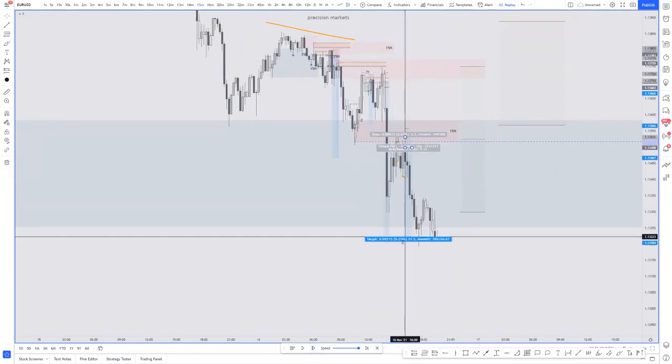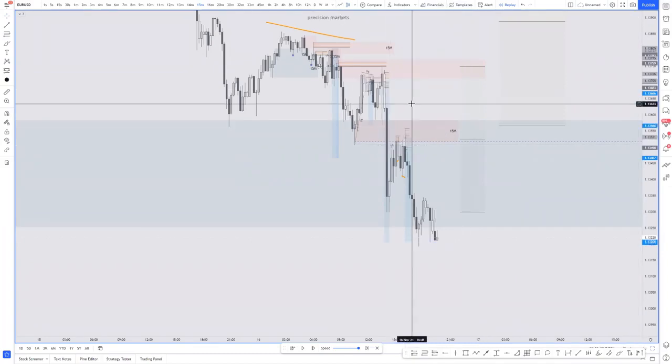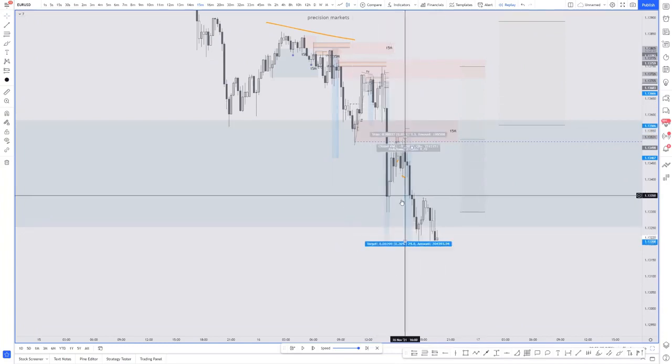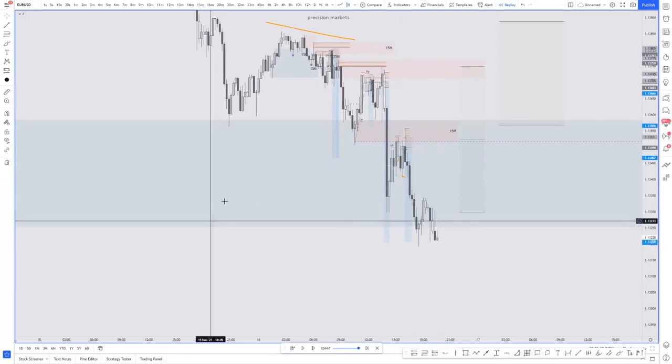For those of you that left any runners on, this would probably be a good place to close the rest of your position after you ran this demand. You know, always secure your profits. No use leaving money on the table, or at least take something off. If you had 20% running, take another 10% off. But yeah.